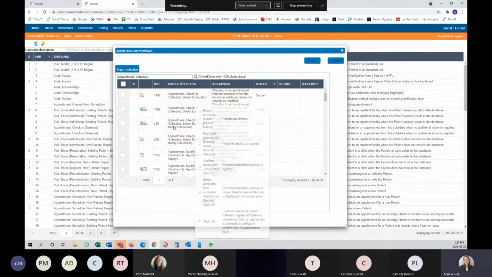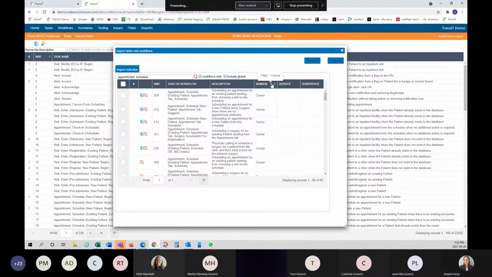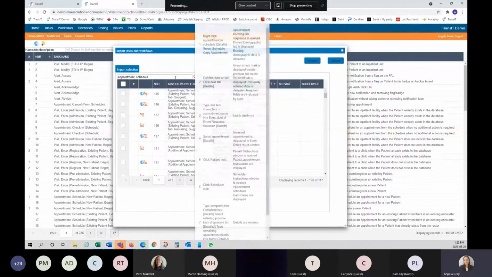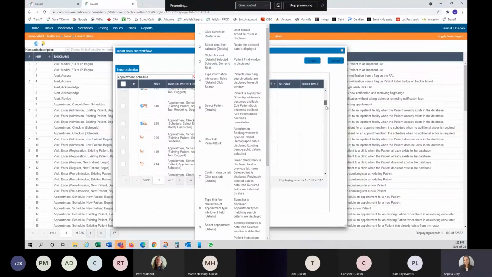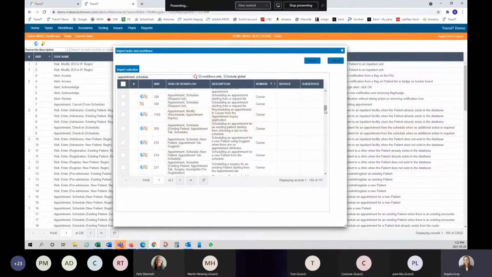You would only need to be selecting ones that have the globe if you were finding things that were missing from your build. So again, I had the filter option here. I can get rid of that filter, and now it's showing me all of the workflows, not just Cerner ones.